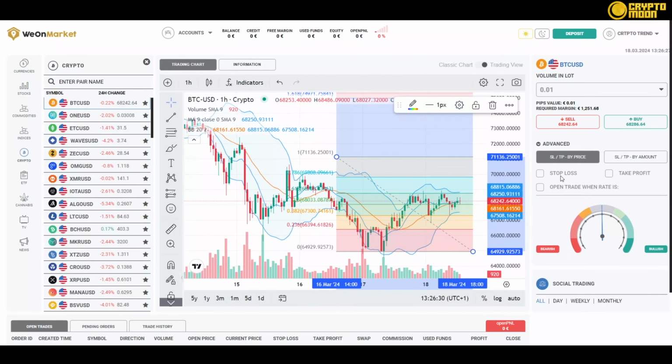First option is the stop loss, which is the stop loss order, and stop loss orders play a crucial role in limiting potential losses by automatically closing a trade when the price reaches a predetermined level. This helps protect your capital and prevents emotional decisions in adverse market conditions. Traders can also use advanced techniques such as a trailing stop loss order, which adjusts the stop loss level if the price moves in their favor. This allows traders to lock in profits while giving the trade room to breathe and potentially reap larger profits.